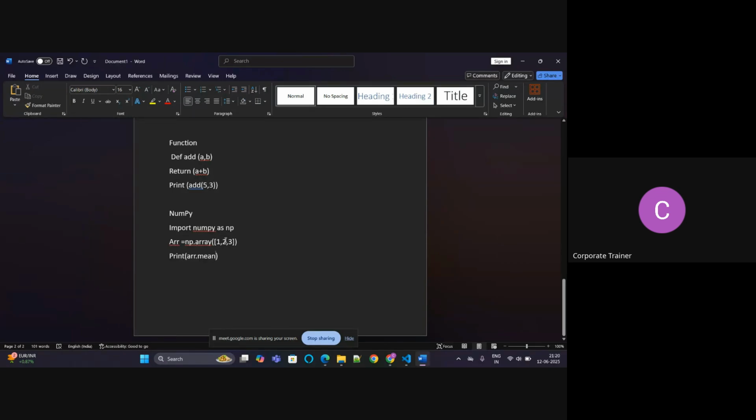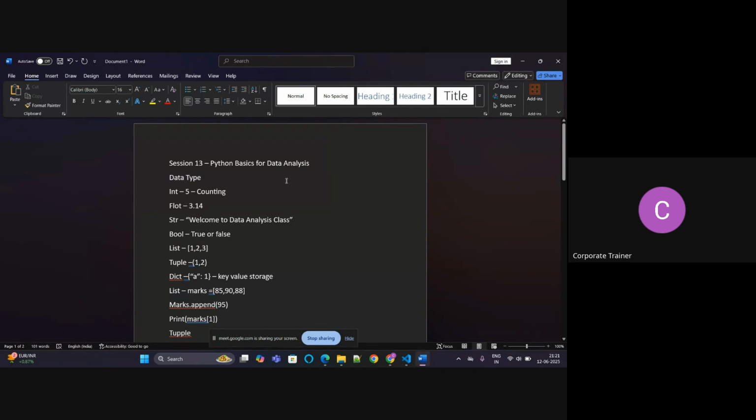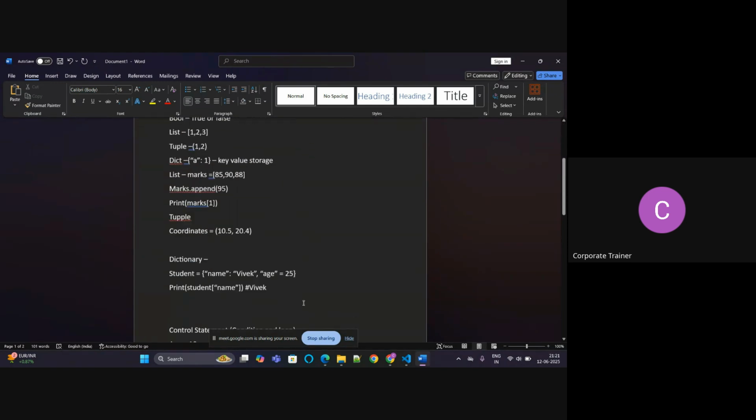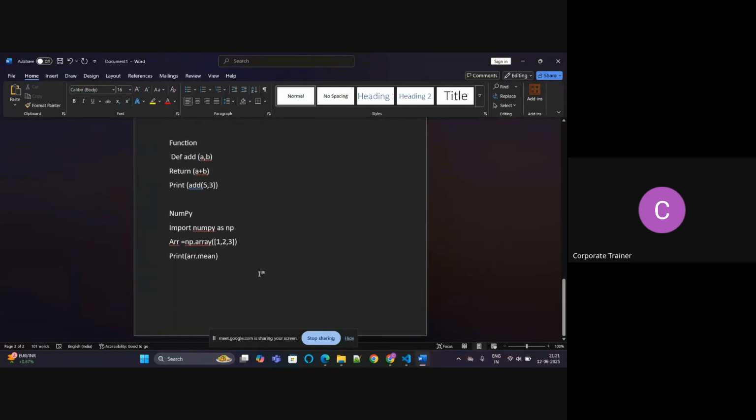You all know the mean value is 2.0, that we are getting. So in this way we can do numpy also. We'll discuss it later in depth, but today I am giving you an overview of the basics of Python, at least for those who do not have knowledge.